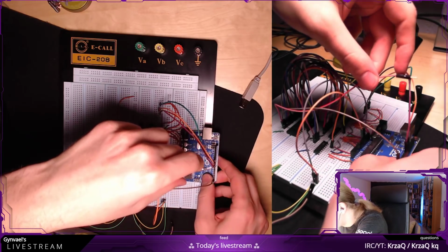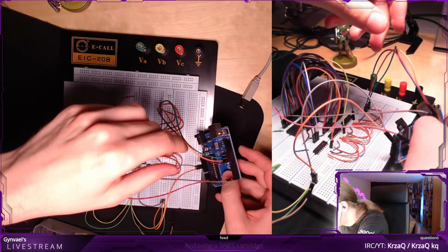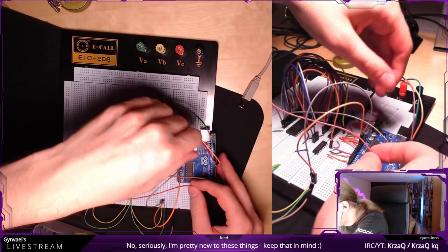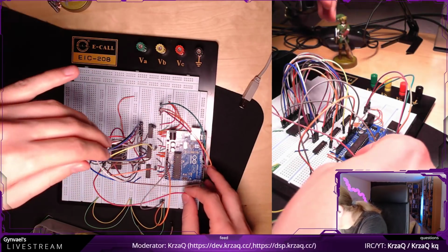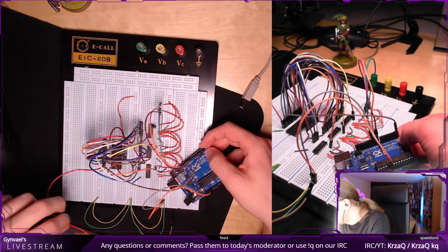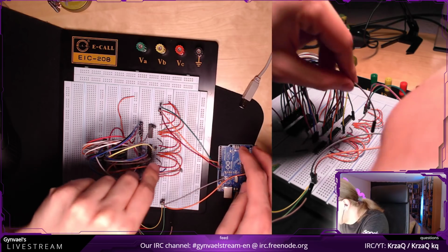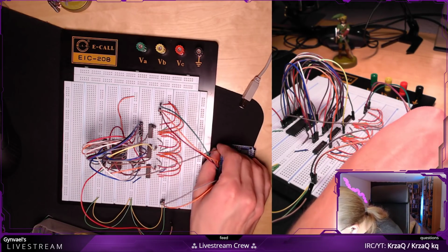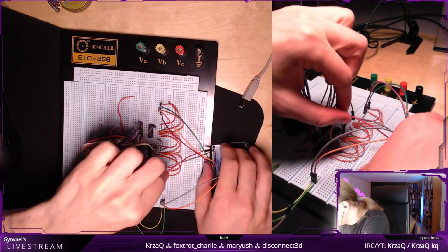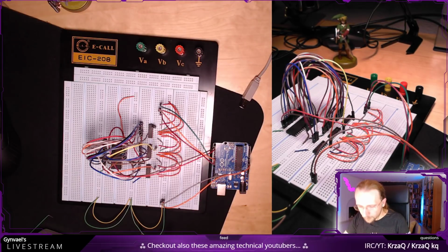Maybe I should just turn it the other way around. Maybe a little closer. No, because I need to. Whatever, let the Arduino stay here. I'm pretty sure it's not shorting anything. Okay, this should be fine. Sorry for that. This was one. Now, where's my second one? Can you see the Arduino? Yeah, you can still see it.